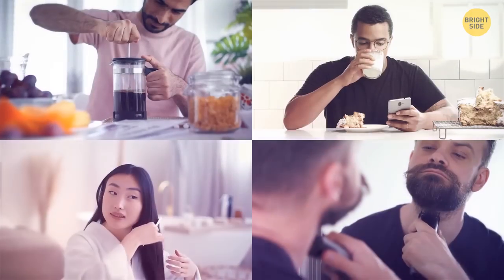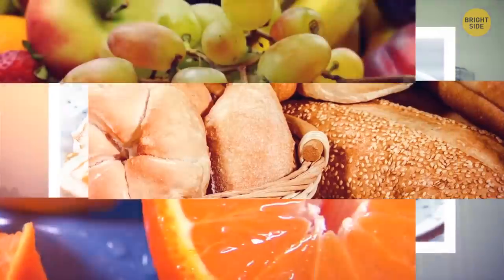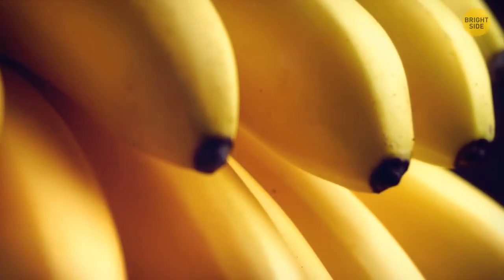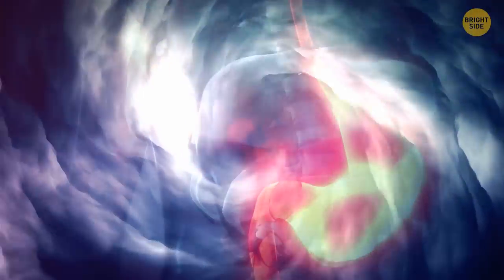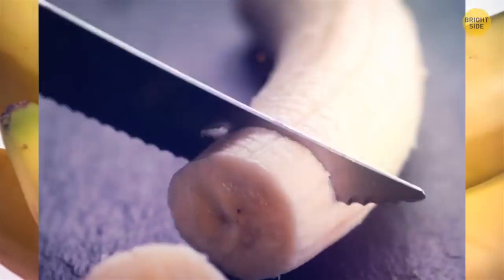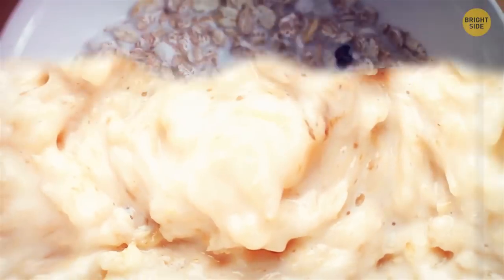Everyone has their own morning rituals to cheer the body up after sleep. The first food that you put into your hungry tummy can define the rest of the day. That's why it's good to know which foods are just not meant to be eaten on an empty stomach. Bananas might seem like a great choice for a lazy breakfast, but raw bananas can bring chaos to your stomach. This fruit is rich in magnesium, which may lead to digestive issues and, in some cases, blood pressure fluctuations. If you're still a dedicated banana eater, try mixing it with oatmeal — it creates a lining in the stomach that prevents irritation caused by naturally produced hydrochloric acid.